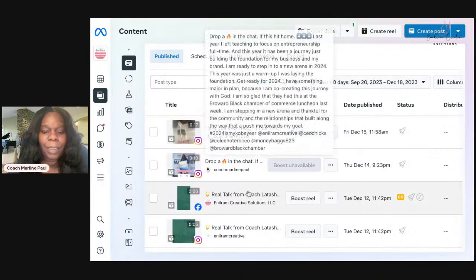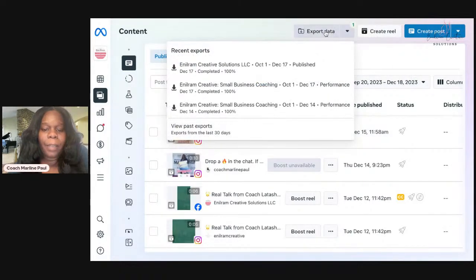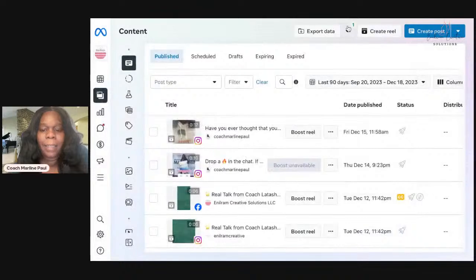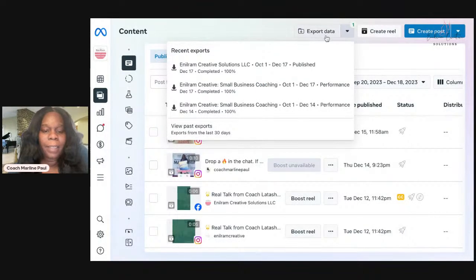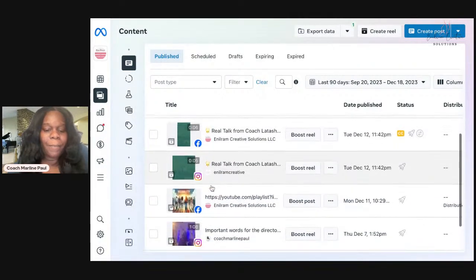You're able to see what was posted, the caption that you used and all of that information. And then you can export the data here. I talked about that before, where you can pull the data and get the CSV files, and then use that on the Savvy social platform to get data or information about it too.